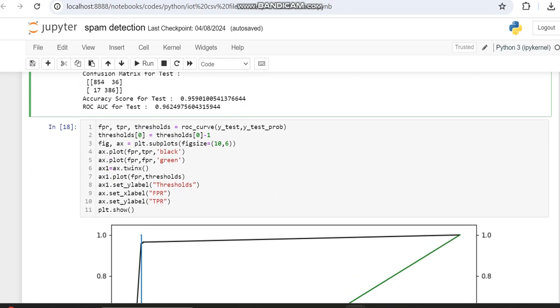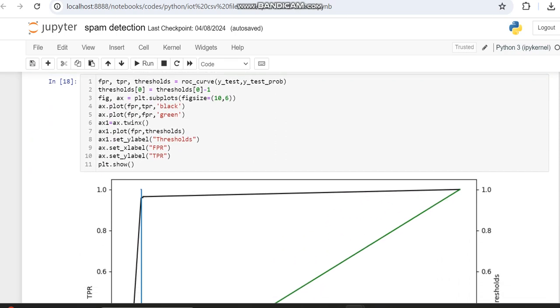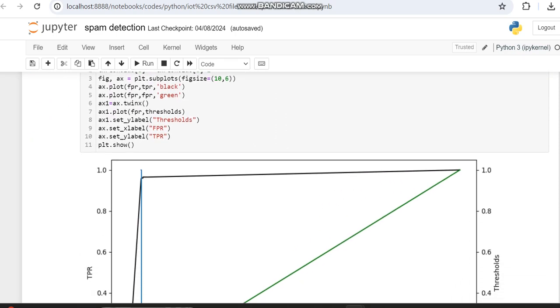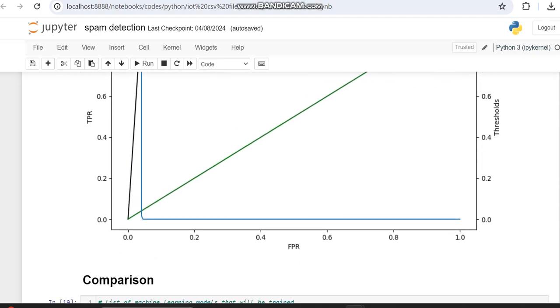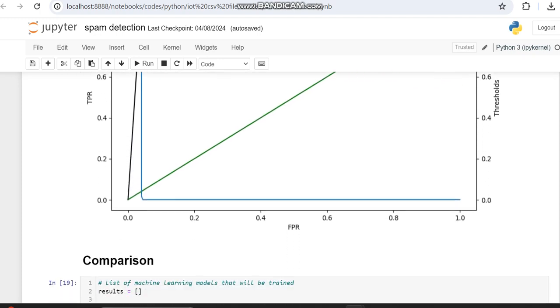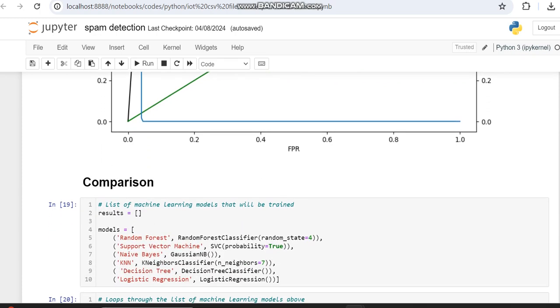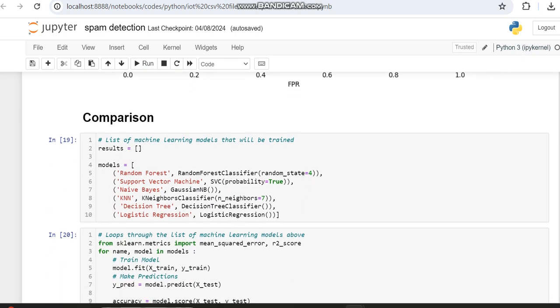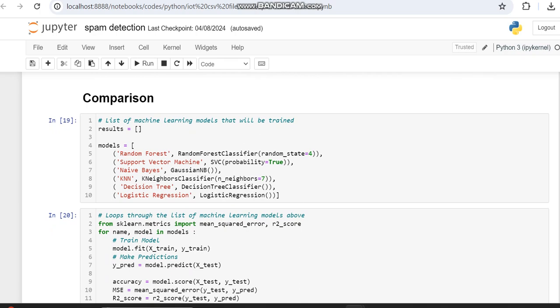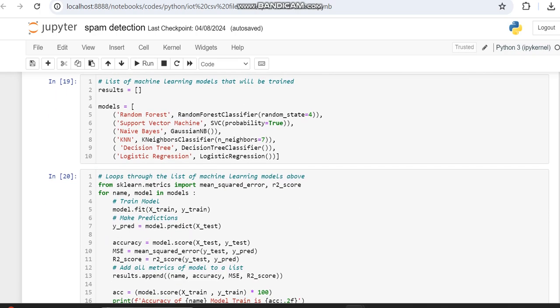Then we are also determining the ROC curve plot with the TPR on the y-axis and FPR on the x-axis. Then we are making a comparison with all the algorithms we have made, like random forest, support vector machine, naive Bayes, KNN, decision tree, logistic regression, etc. We make a loop, and within the loop we are calling some models.